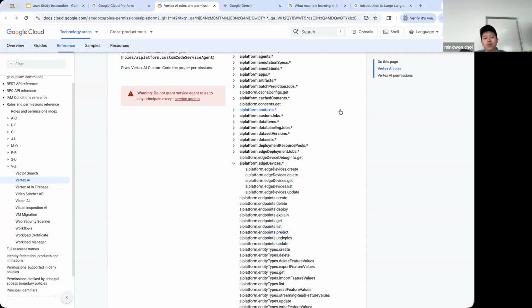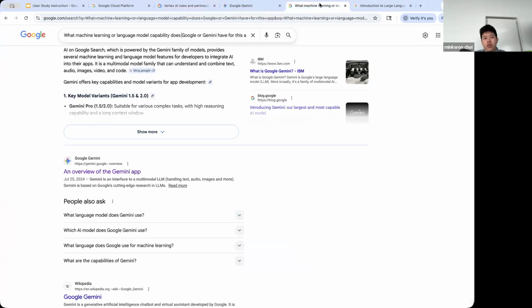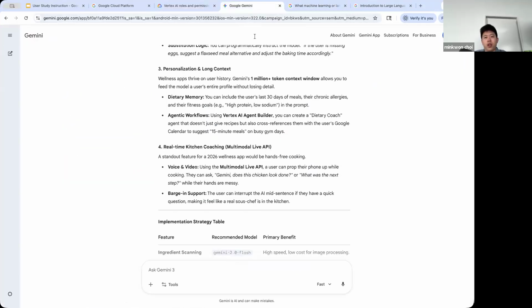Got it. And this question again: if you had a magic wand, what would you change about this experience? I would try to upgrade the understanding ability of Gemini.